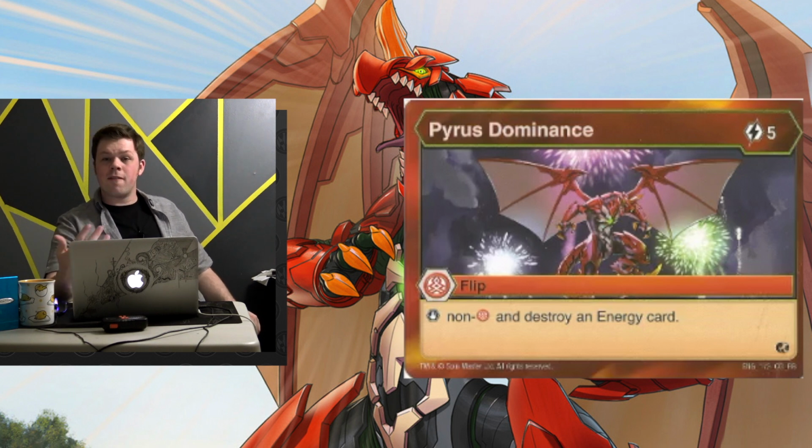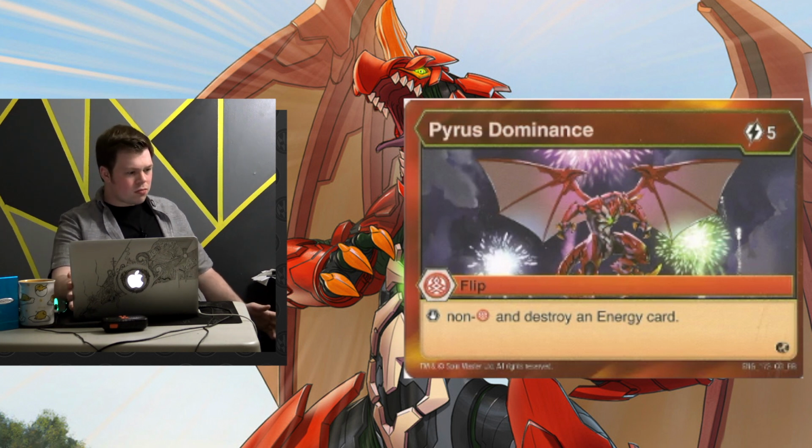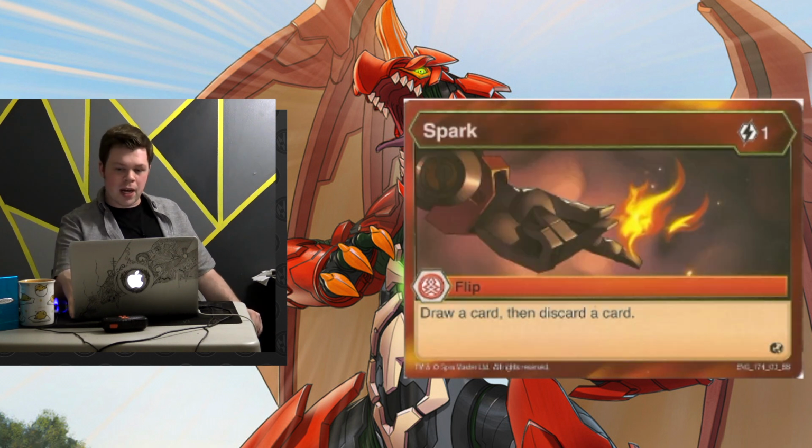Pyrus Dominance, 5 energy, it's expensive. Stop all non-Pyrus, so it's a stop card, that's good. And destroy an energy card. It won't stop things often, because it costs 5. But the fact that you're, again, hurting your opponent's energy, it might have a purpose.